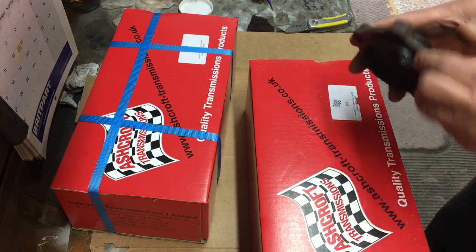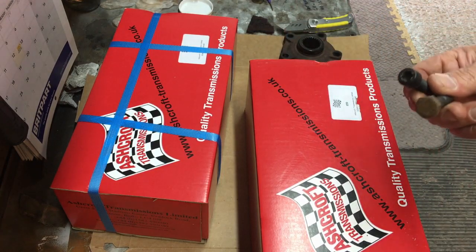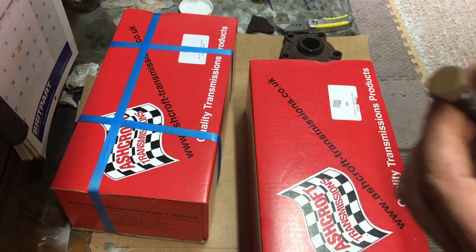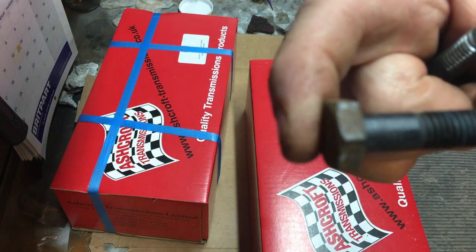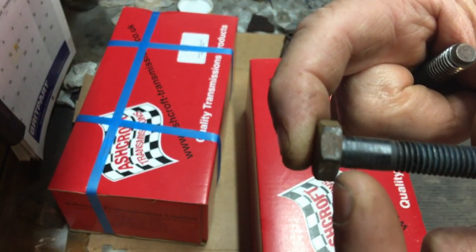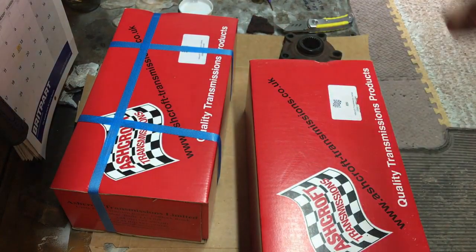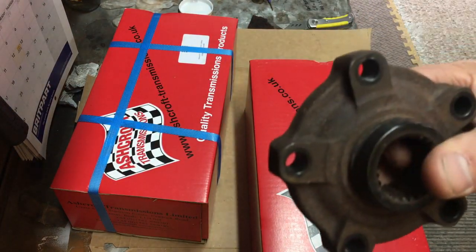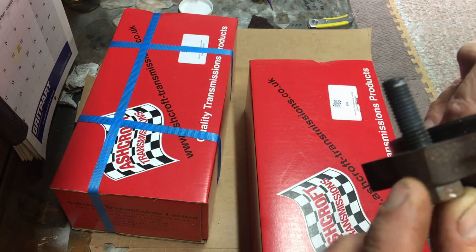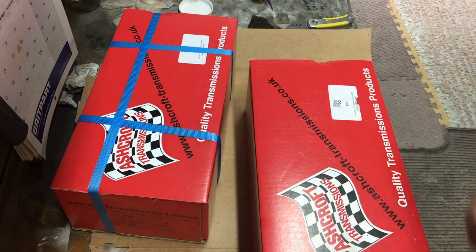One other little thing I just wanted to talk about from an engineering point of view. I've seen these sold with bolts. These are the original bolts that Land Rover fit - and you can see this is actually a bolt. A bolt is determined not by the hex head but by the fact that it's got a shoulder here and then it's threaded. So you've got this plain area, and when this is bolted on the plain area is sat inside the hole. So the actual torque that's going through this and turning it is working against a plain diameter rather than a thread.